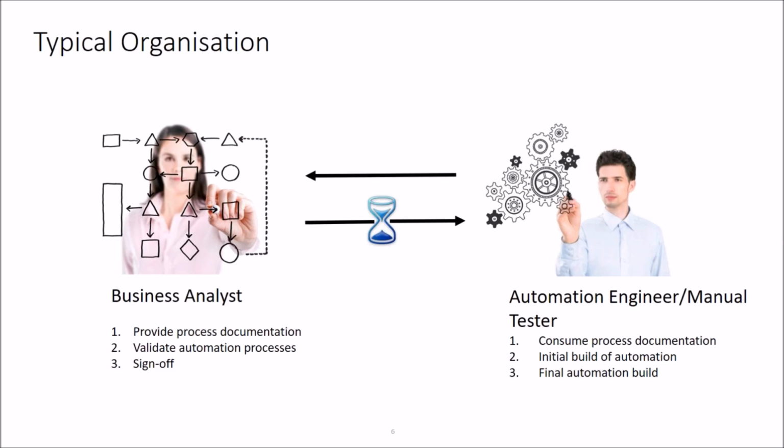So once this is done once, change comes along, and that automation, that documentation, is now effectively redundant, has to be maintained and changed and updated. So this is a costly exercise for an organization to go through to be able to get to the point where they can test and remove risk from their organization.